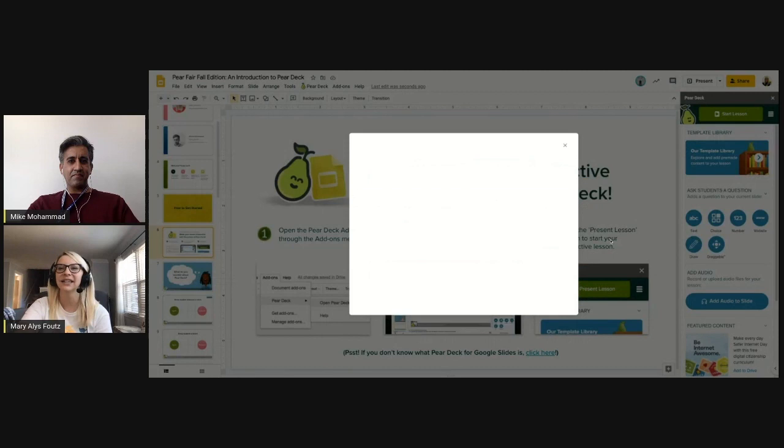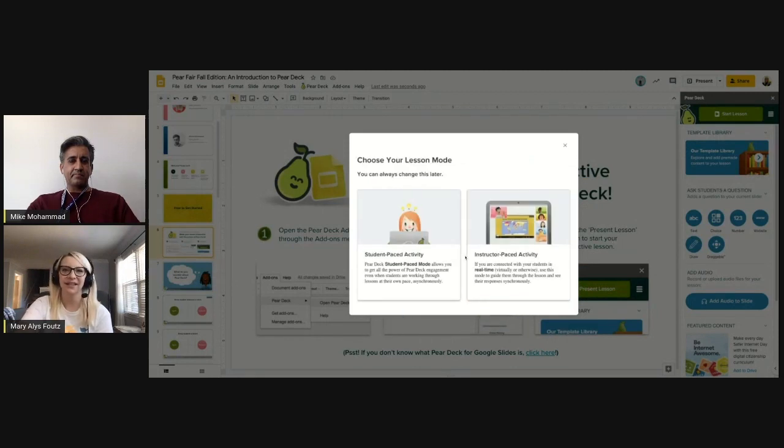When you click that, you're going to have two options as the teacher. We have Instructor Pace Mode and Student Pace Mode. Instructor Pace Mode is where you, the instructor, the teacher, are in control of how quickly your students are working through their slides. This is your real-time live teaching where you can guide them, facilitate, ask questions, model, whatever you need to do. This is real-time, whether your students are face-to-face with you in class, whether they're at home with you on the comfort of their couch, or you have both simultaneously. This is your synchronous learning option.